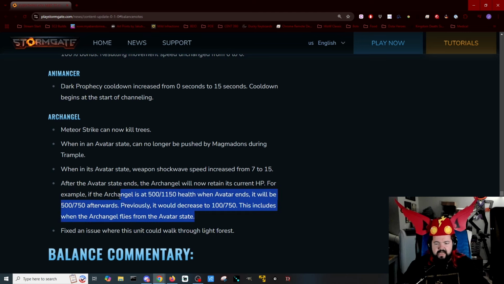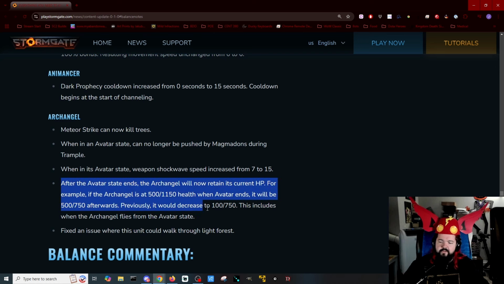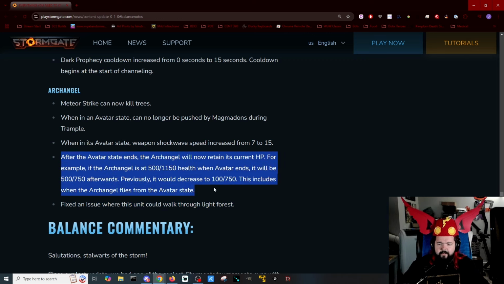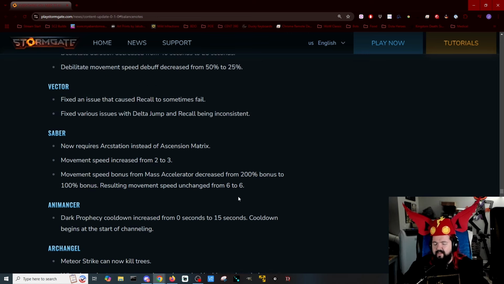Okay, so this was, yeah, the Archangel change. This was like a bug, it seemed like. So that's good. This is also from my patch notes. I did, in my patch notes, fix an issue where you could walk through Light Forest. Yeah, this made no sense. So I did call for this change. I called that change, I should say. Not called for. It's not like they're listening necessarily to me.